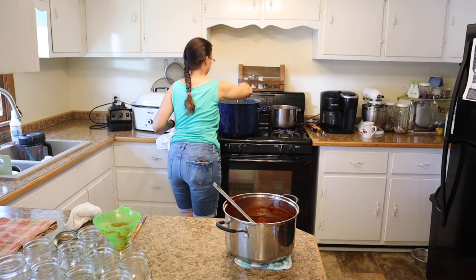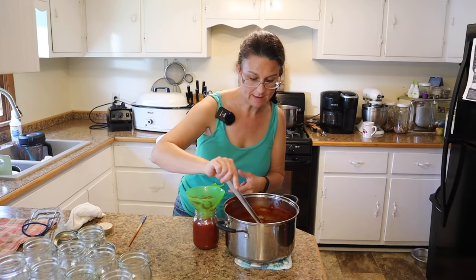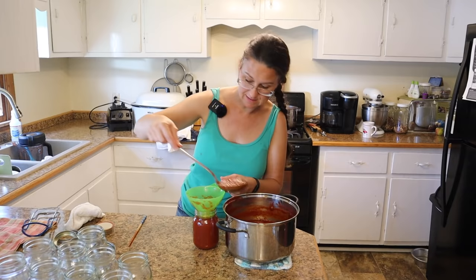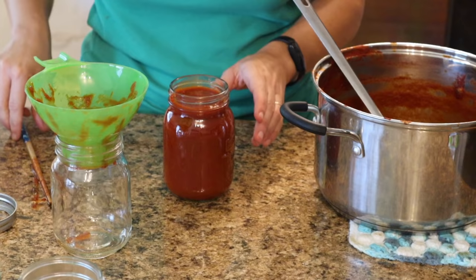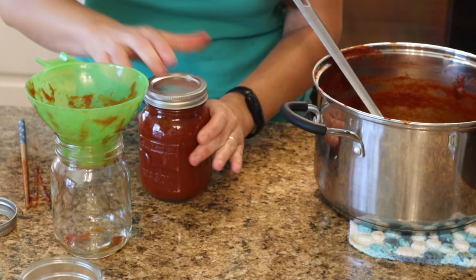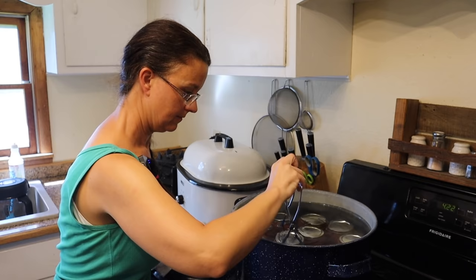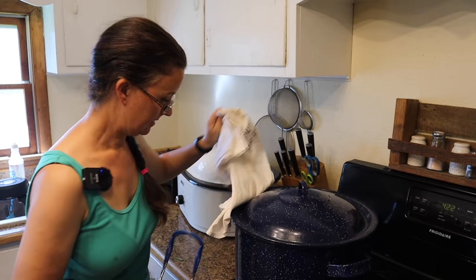My ketchup is almost boiling hot, probably boiling hot. The jars are hot from the oven. I don't know how many pints this will make. Last year, this recipe made 11 pints. And so if it makes that amount this year, I will be very pleased. Okay, the last one goes in the pot. We get to turn that on.